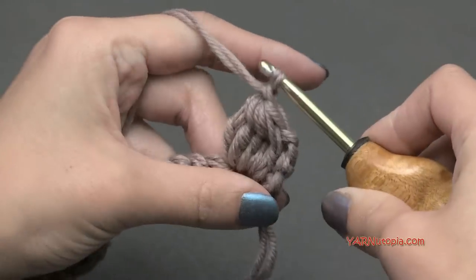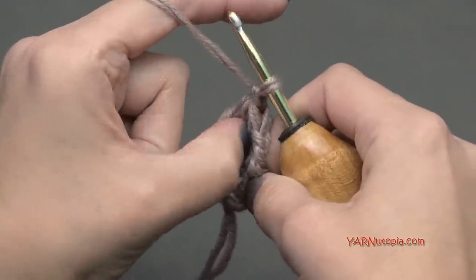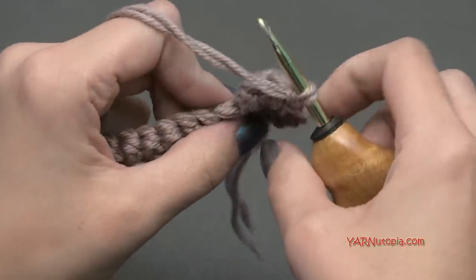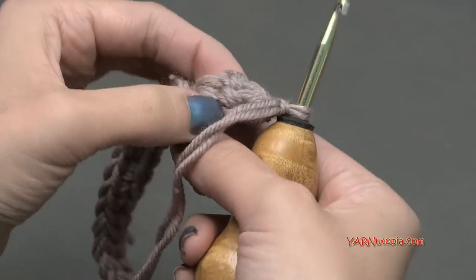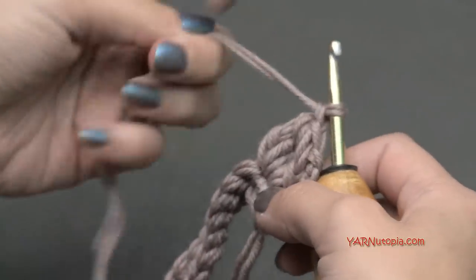Now you can see this is what it should look like. If you want to, you can push your thumb in the middle of that stitch to kind of poke it through to the other side. And you can see that it kind of bulges out then on this other side like that. And that's going to be kind of like our bobble stitches.